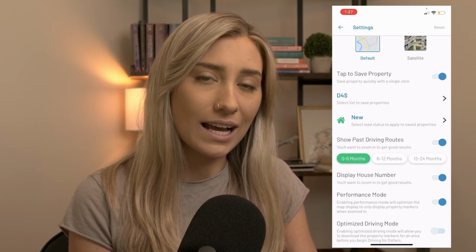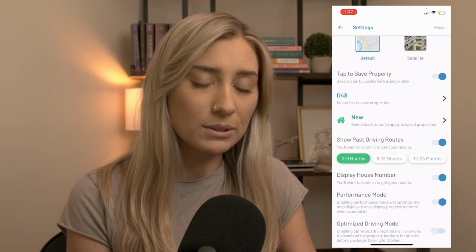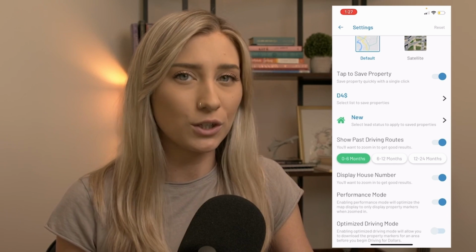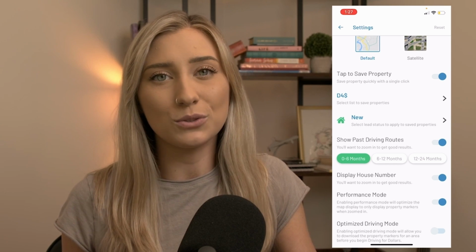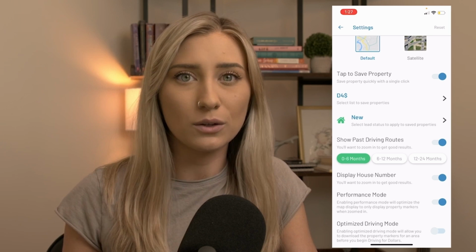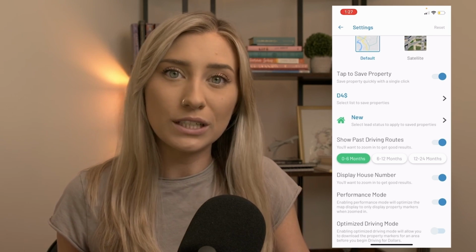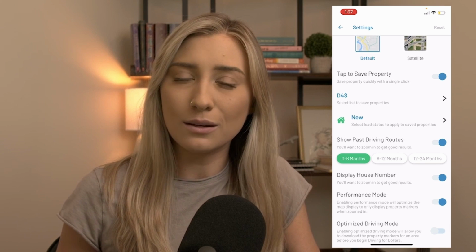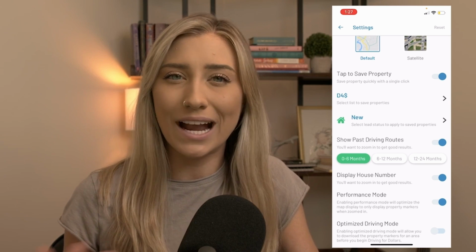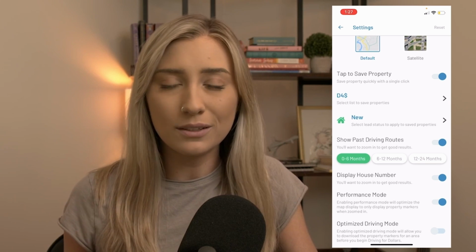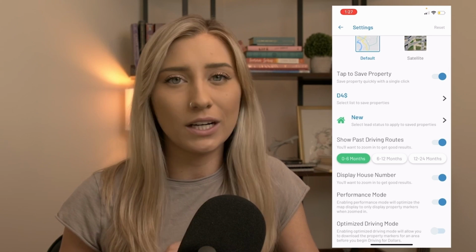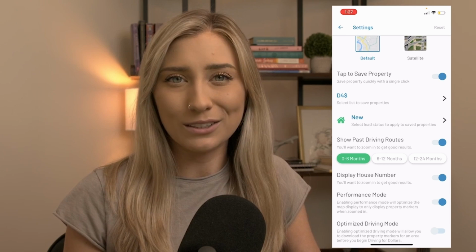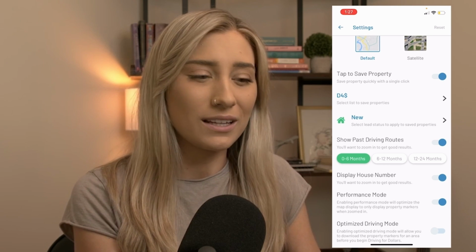And then finally, last but not least, you can learn about in the Help Center, optimized driving mode. This is a completely different mode within the app where if you turn this on, the system will allow you to essentially go to a certain area around your location and pre-fetch the data or pre-fetch the addresses. It's not saving anything before you go out and add them. It's just having the data already loaded so that you can be even quicker and even more efficient, just depending on your needs. So we're gonna leave that off for now since that's an entirely different mode, and click the back button in the top left.